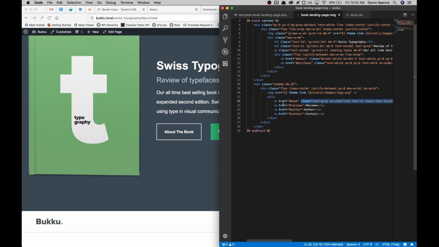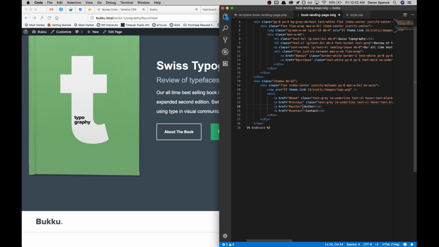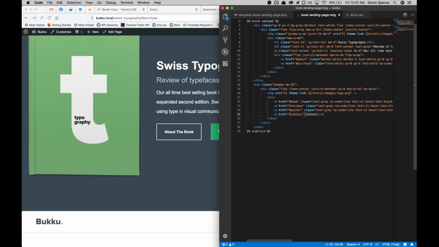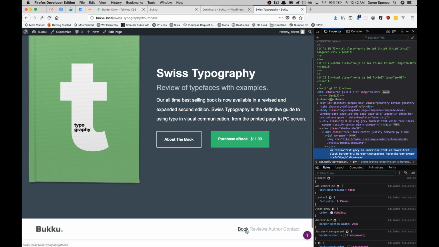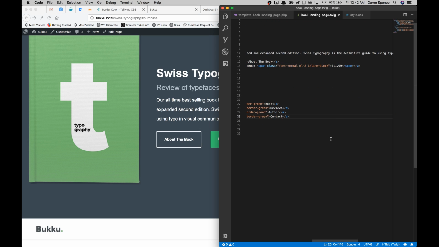Copy that. Hold those. And then they all need a little bit of just to make sure, mx-2.